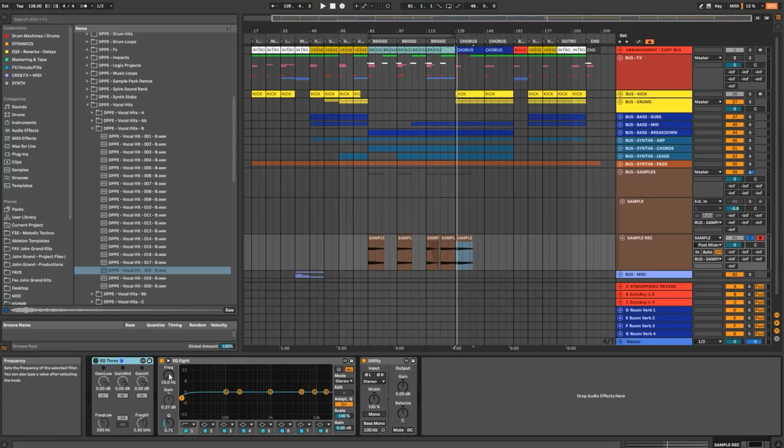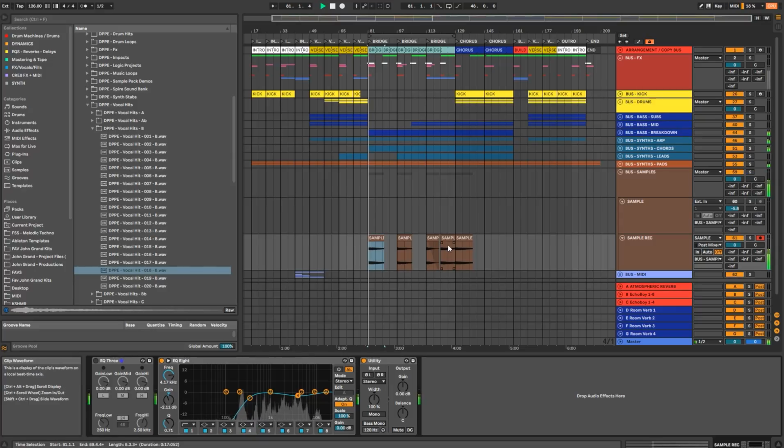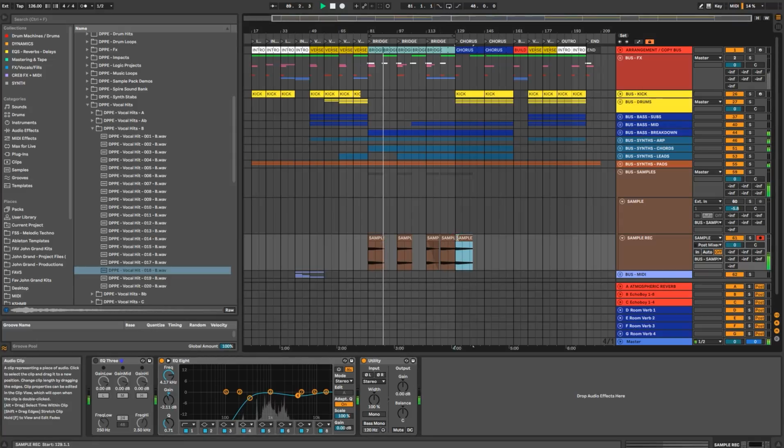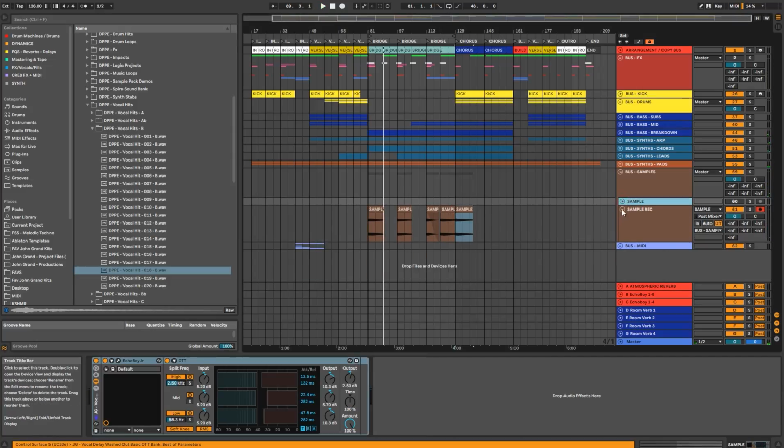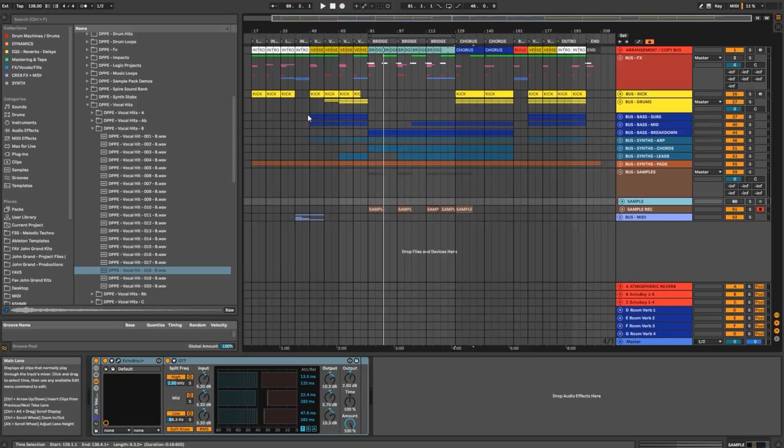I'm going to EQ some of these because I'm guessing there's a lot of low end, and probably a lot of high end too, so I'm going to take some of that out. And that worked out pretty nice. Let's go ahead and play the track and see what we have so far.